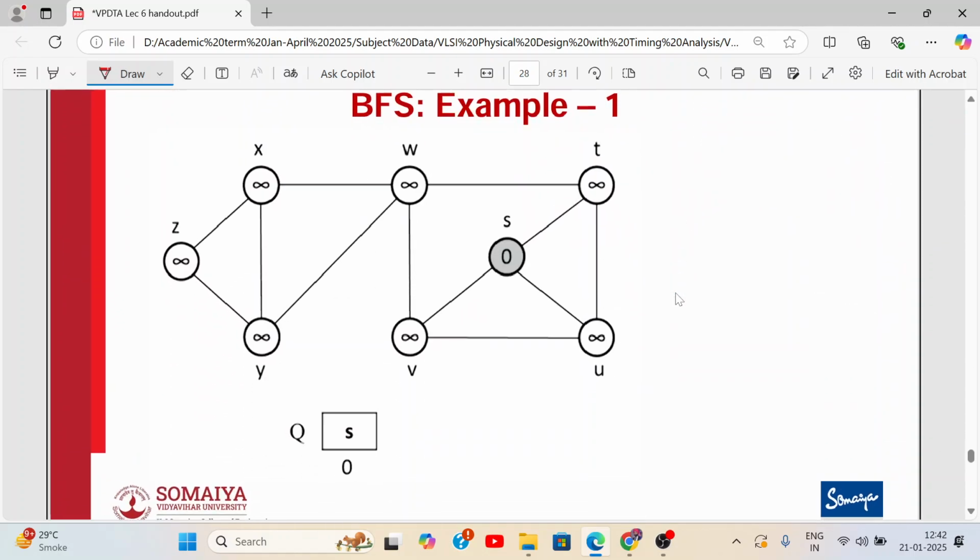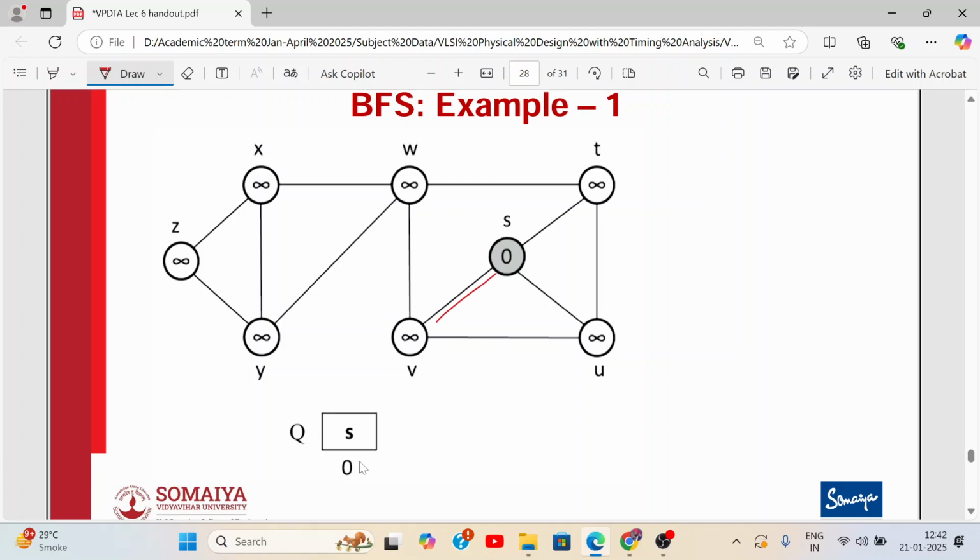So let's discuss how this works. All the nodes are given infinity over here, to represent infinite distance. This is given as the source, so this is my source node, and we have written 0 for it in the queue. The starting source node is S. Now, what are the vertices over here?